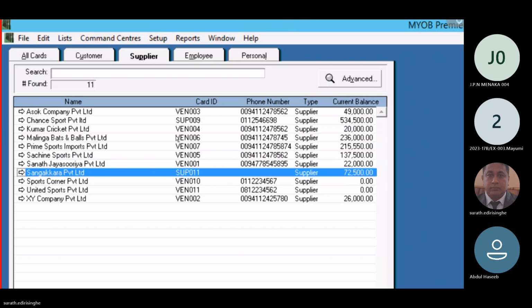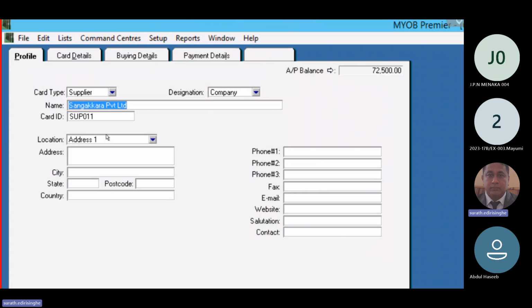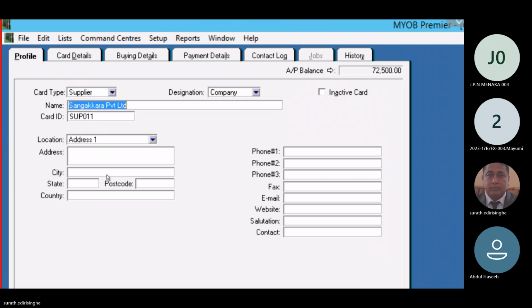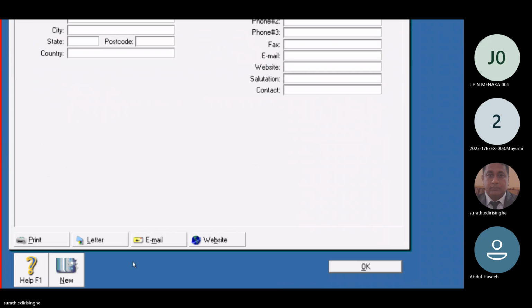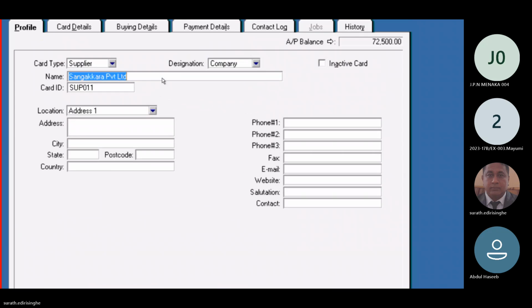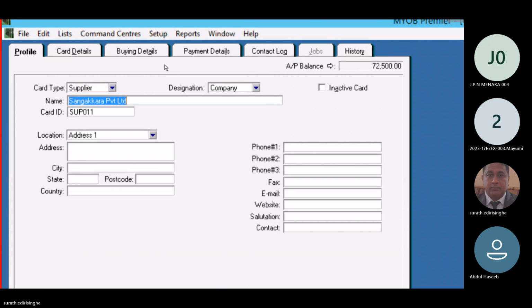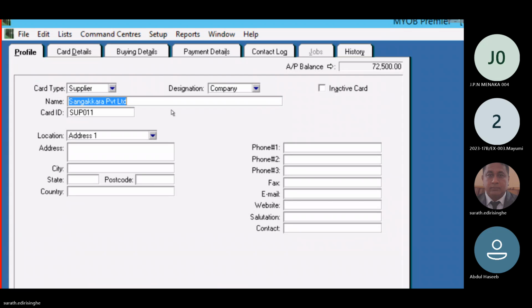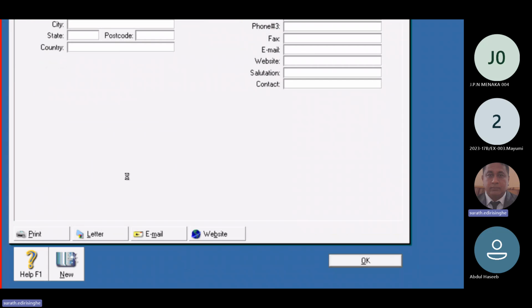Actually, I forgot the amount. Still for 72,000, no? Okay, we'll see later in which state.